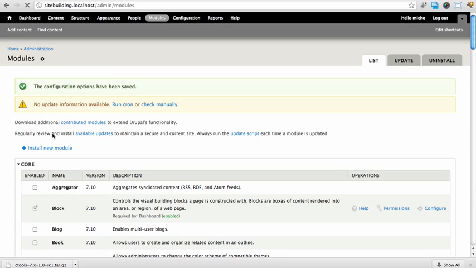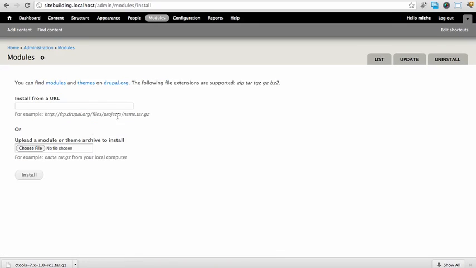So like I said, we tried two different methods for downloading. We had the install new module method where we just pasted that URL. Other challenges with this is you can't really do this on a production website anyways because there's some permissions issues for the server. This is something that you can do locally.